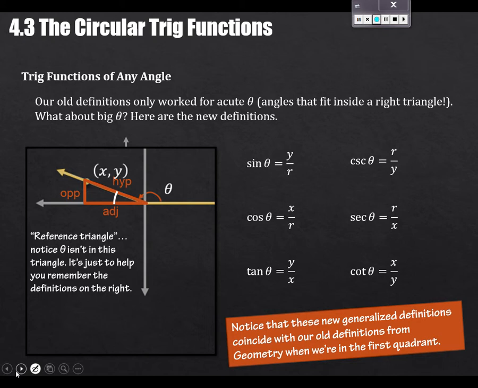And then someday, we might blow your mind even more. You'll take a class in complex variables, and someone will ask you, hey, what's the sine of 1 plus i? And you'll be like, I don't know. This definition is not good enough for complex numbers. But when someone finally hands you the sine function that's good enough for complex numbers, we'd like it to be backwards compatible all the way back to geometry for our friends in middle school. So that makes sense? We're trying to generalize. That's a goal we have as mathematicians, to make definitions that are backwards compatible.